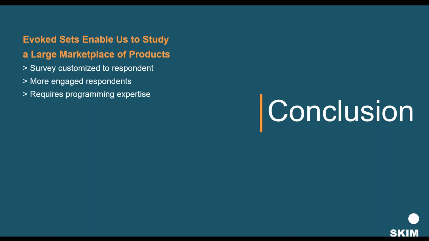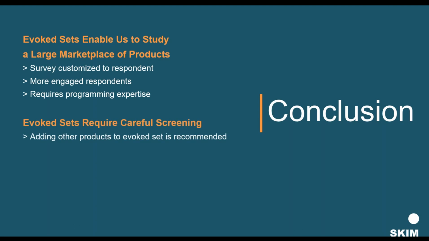So just wrapping up, using evoked sets do enable you to study a large marketplace of products where you customize the survey for each individual respondent. So get more engaged respondents. However, you do need some programming expertise. Be careful when you create your evoked sets, because all the assumptions you make need to hold true in reality as well. If you make the wrong assumptions, you'll make wrong predictions. Adding non-evoked products into the evoked set is recommended because it already helps a little bit in overcoming the selection bias.